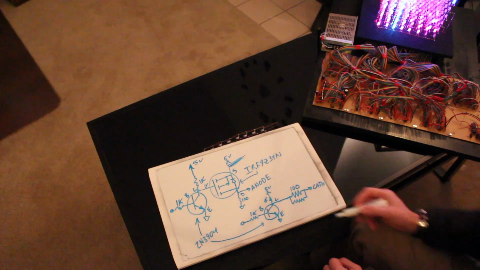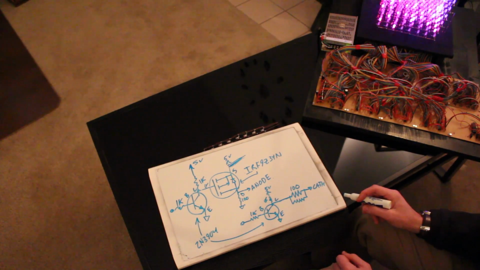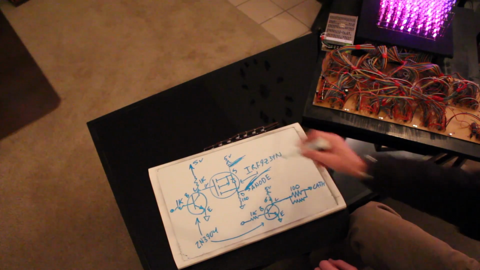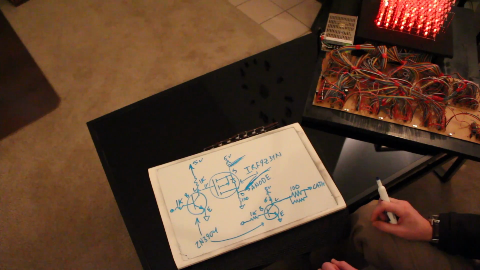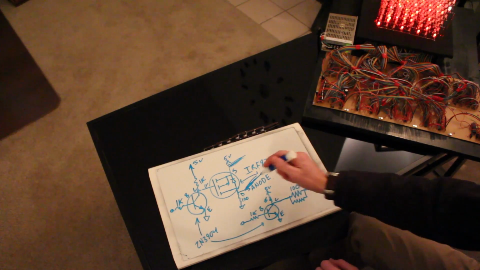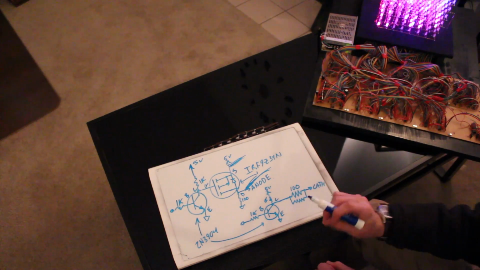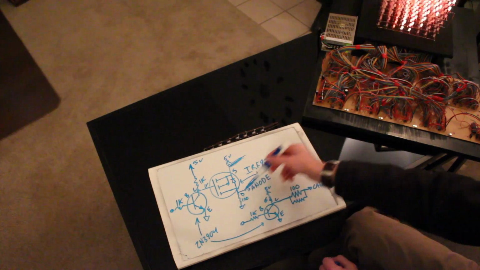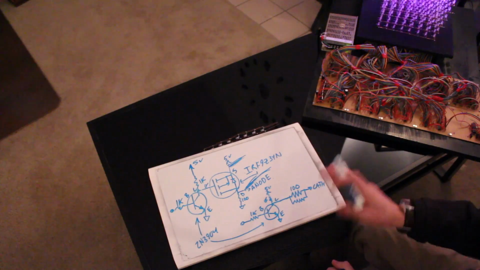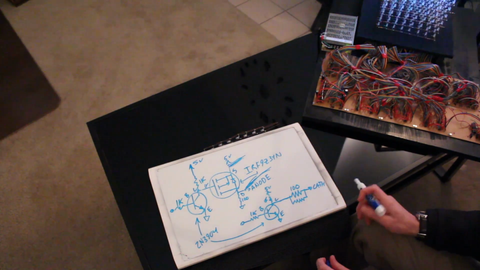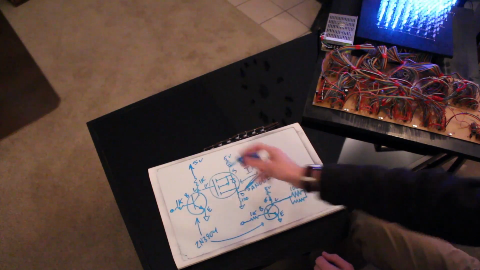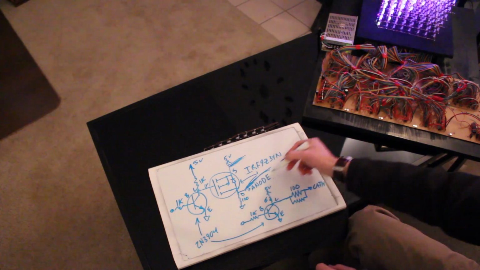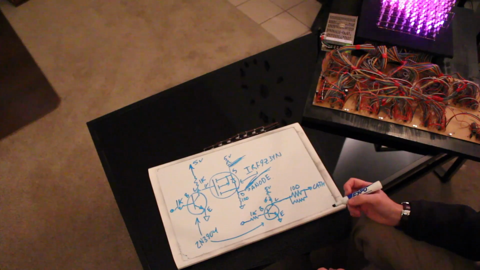In fact, I think I ran a few 5 volts through there. You have to run a couple wires through here too to the level. I think I ran like 4, or actually probably more than that. I probably ran like 8 ribbon cable wires because they're so small of a gauge. So anyway, because you're pulling a lot of current through here, and I think we'll get into how much current that is here in a second when I talk about the cathode, because up until this point you don't see any current limiting resistors. So anyways, that's how we source 5 volts out to the levels.